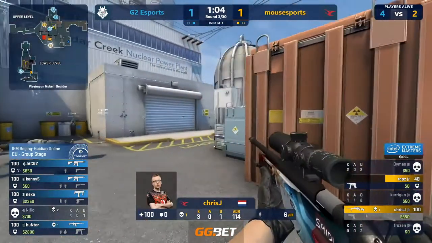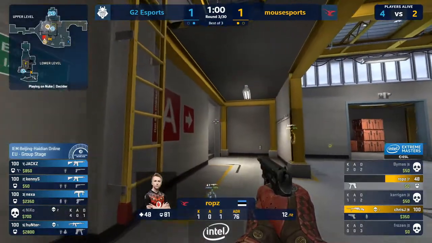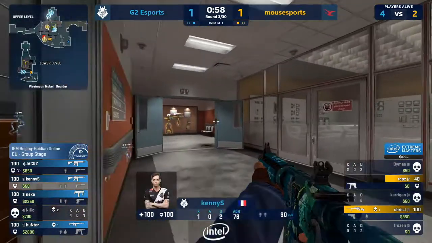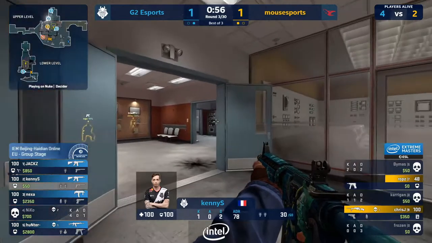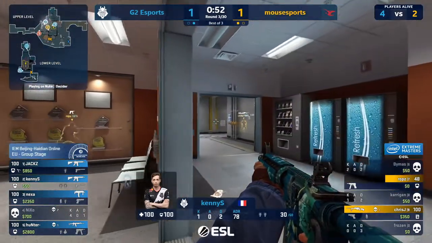It makes it all the more difficult for Chris. Yeah, Carrigan went down with the secret control as well, so G2 have this well handled. The force buy by Mouse falling flat. Kenny would have to offer his life up here. Doesn't need to keep moving.